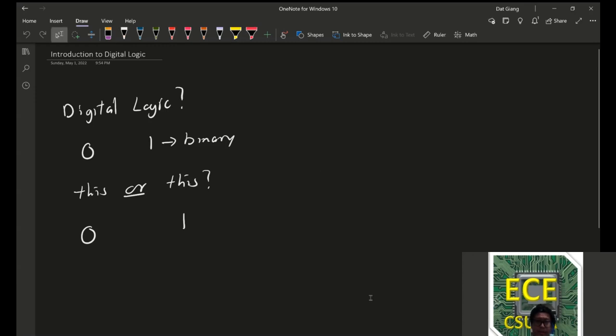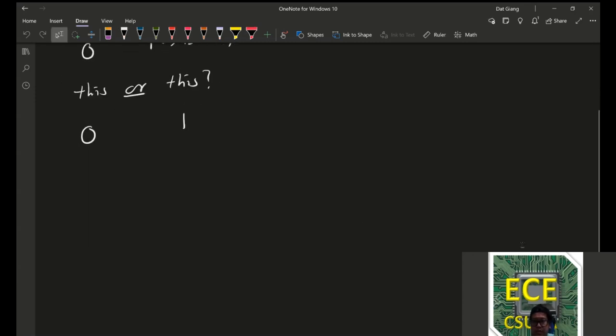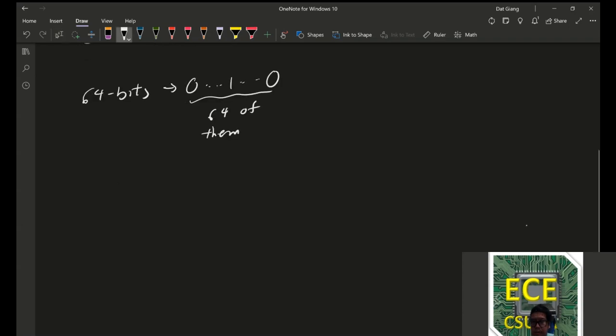And actually, just to show you, most things are 64 bits now, meaning that out of all this, you have 64. So I'm going to write a bunch of numbers, and there's 64 of them. When it comes to digital logic, we talk about everything in the scope of bits.